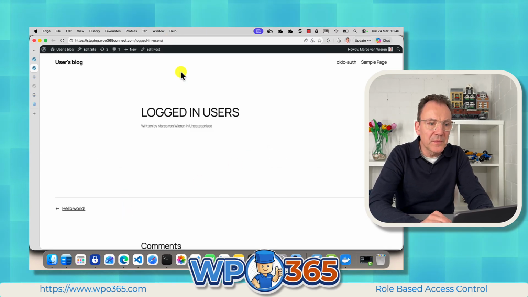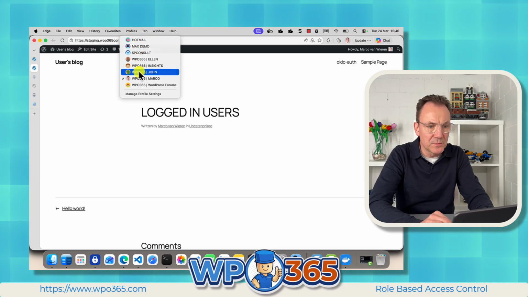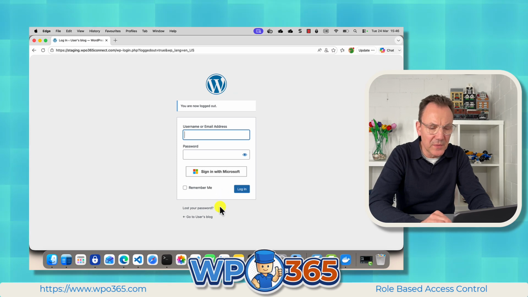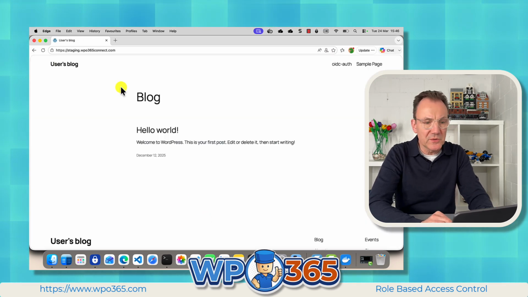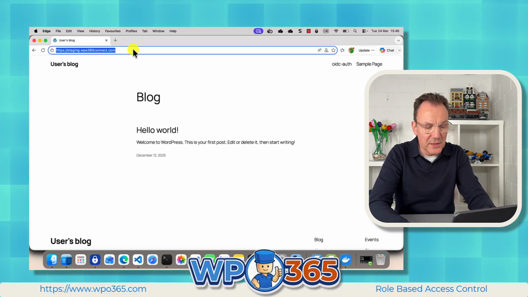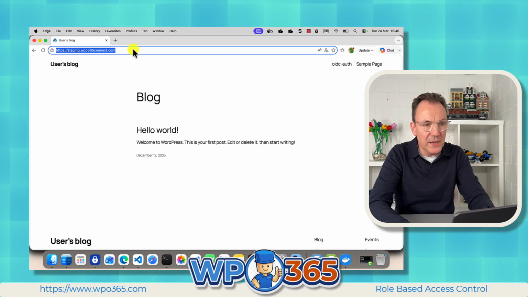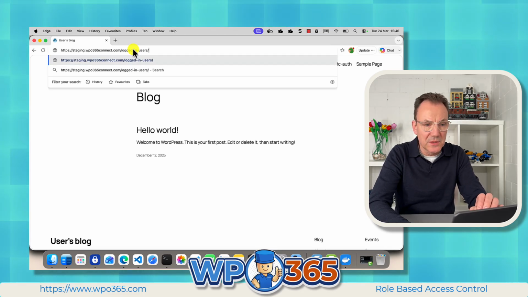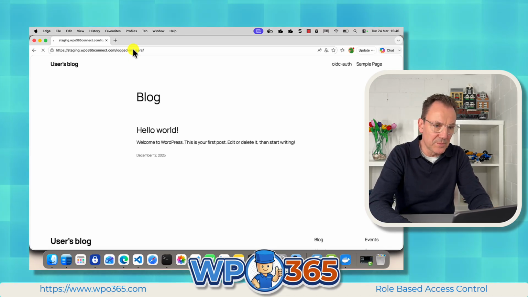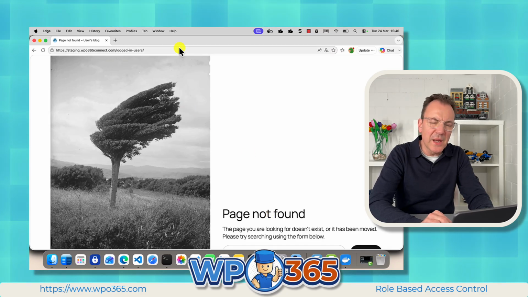Let's now return to, for example, a profile of John. And let's sign out. Still signed in from a previous example. Let's go to the front end of the site. And now I can see that I don't need to log in. I can access the site without the need to sign in with Microsoft. And now I go to the page that is specifically for users who logged in, that I've marked private before. Now I get an error. The page cannot be found.